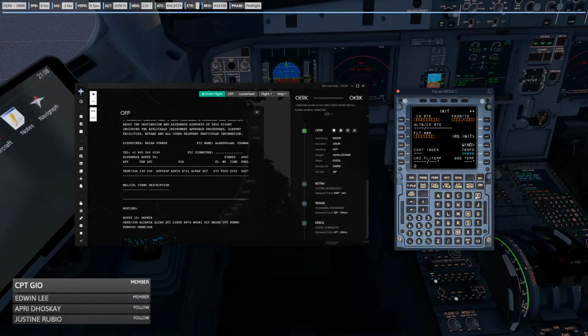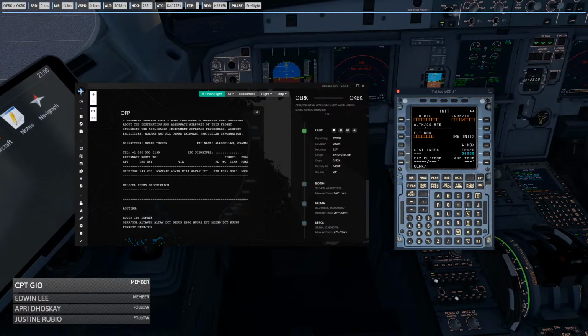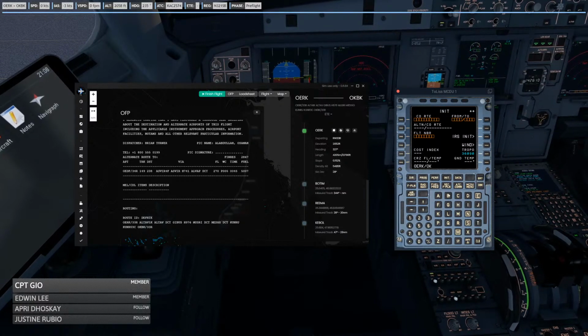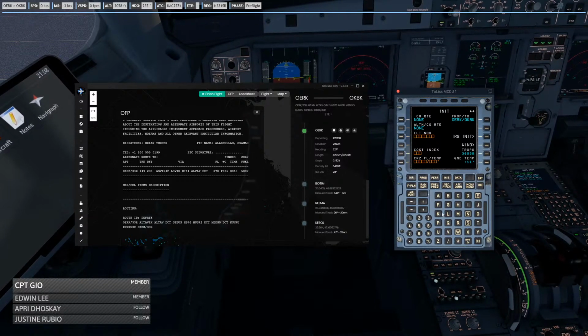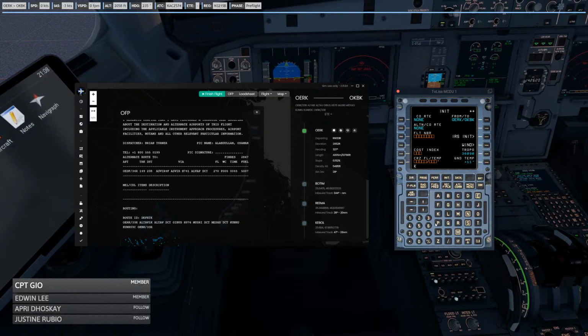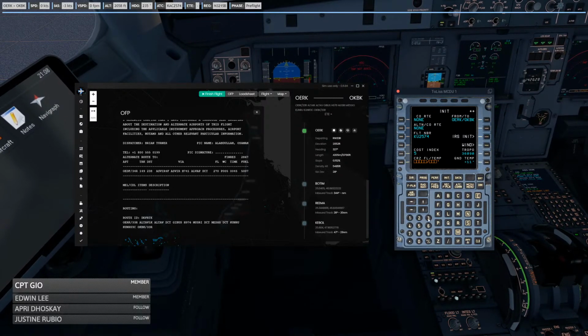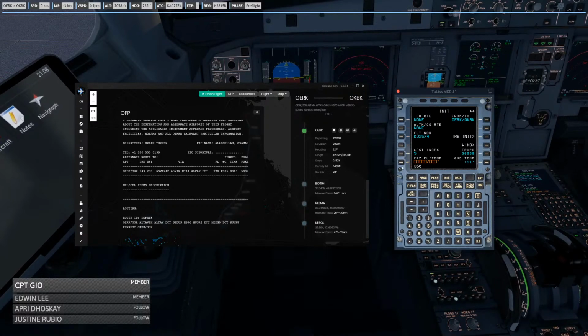That's Oscar Echo Romeo Kilo to Oscar Kilo Bravo Kilo. There we go. Flight number today is Kuwait Airways 2574. The cost index is 5 and cruise altitude is 350.